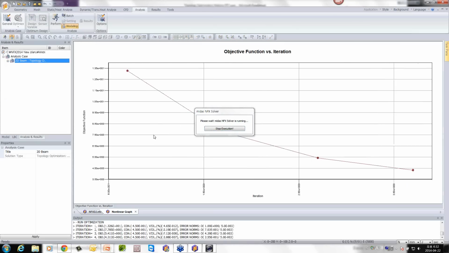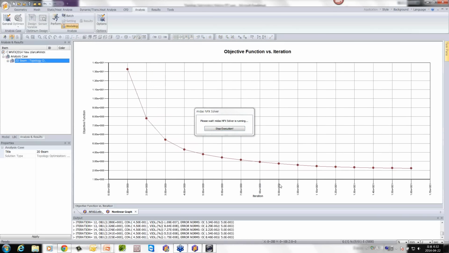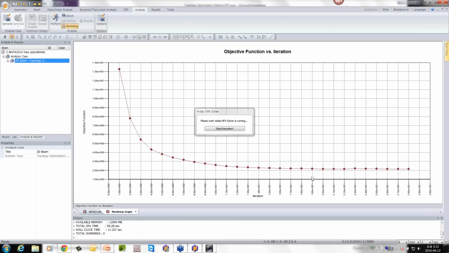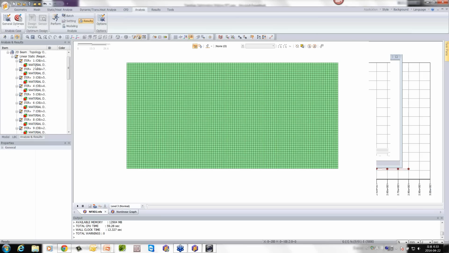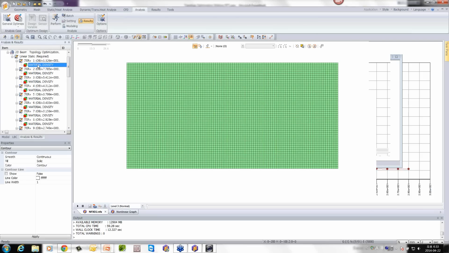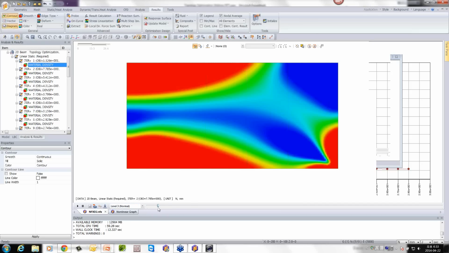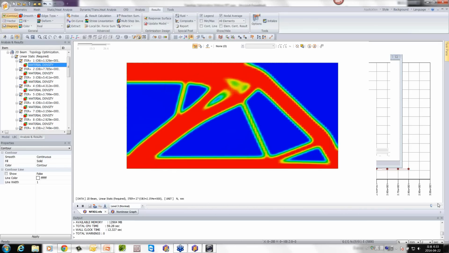So now you have the optimization, the objective function, which is here, and the iteration. So this is an iterative method. So you see that it's converging, and finally you get the result. So in 12 seconds I got my optimized result. And here you see that you have the material density. So the first step it's like that. And when you increase your analysis, you see that the shape of the beam is changing until you reach the final optimized shape.